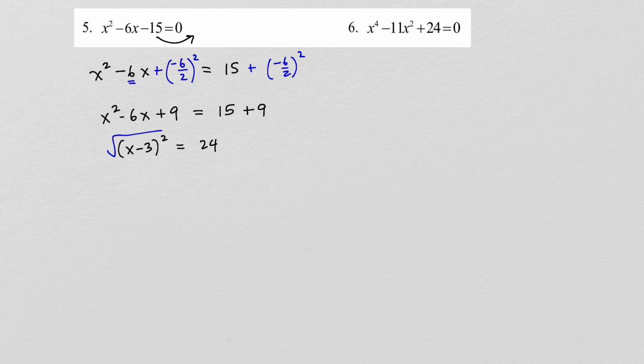Next step, we are going to take the square root of both sides. So on the left-hand side, we have x minus 3. Actually, technically, we're supposed to have absolute values here, but we can get around that by making sure we put a plus or a minus on the other side, and the square root of 24 simplifies to 2 times the square root of 6. Last step, we're going to add 3 to both sides, and this gives us x equals. And when you add this number here, the easiest way to do that is just put that number in front of the plus or minus there. So we have 3 plus or minus 2 times radical 6.